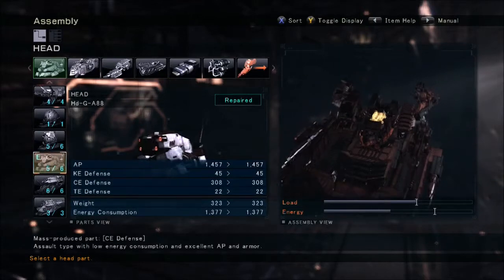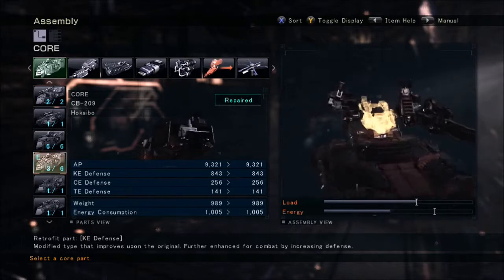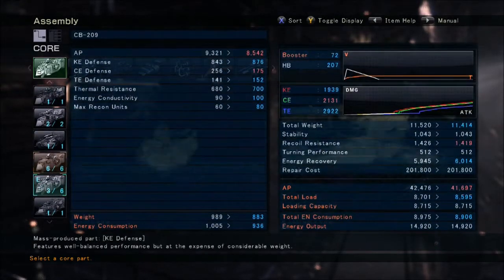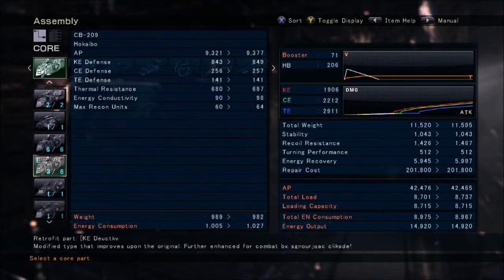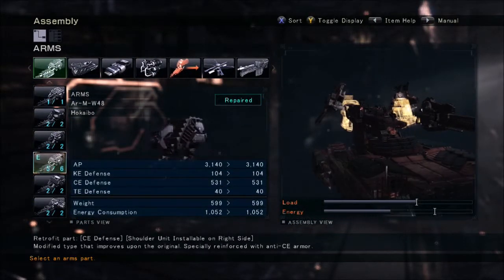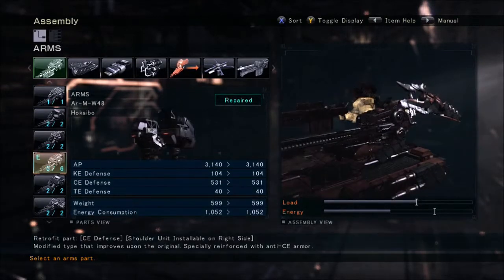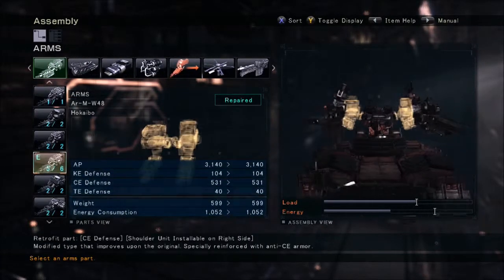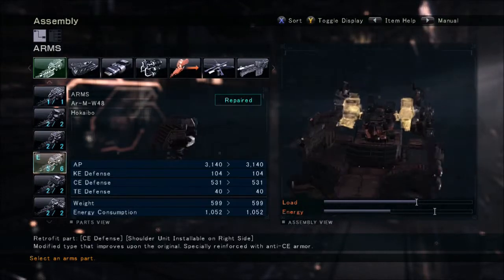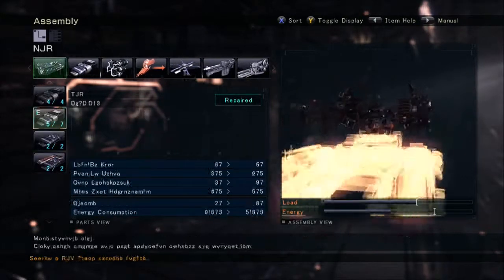For the core, this is CB209, and it has to be the Haikyobo retrofit. If you change it to something else, you lose a lot of CE armor and don't buff out a few of those battle rifles, in fact making it so they'll do effective damage. For the arms, you have to use the ARM W48 Haikyobo. These Haikyobo parts are pretty much meant to go on tanks and add CE defense, or really just add CE defense to whatever you're using. So it's really nice to use them.